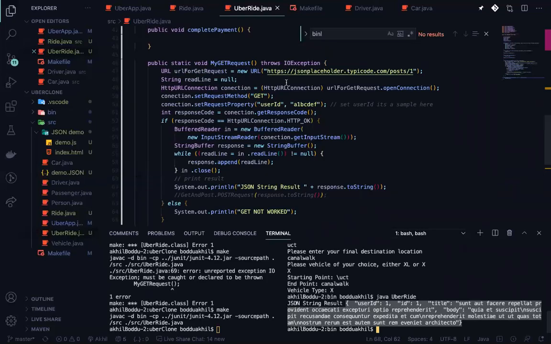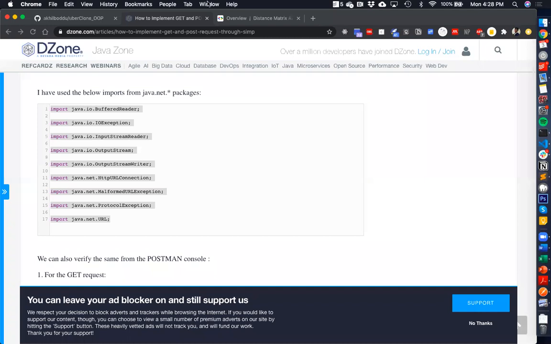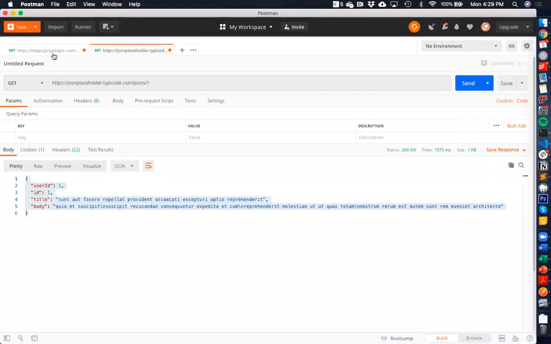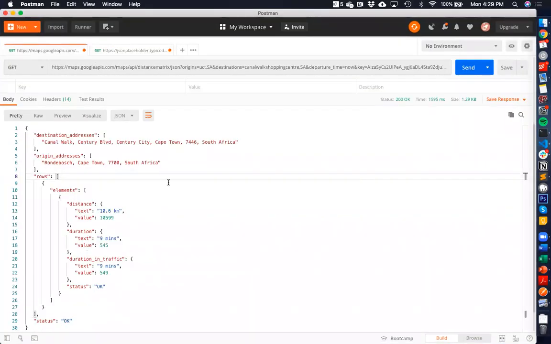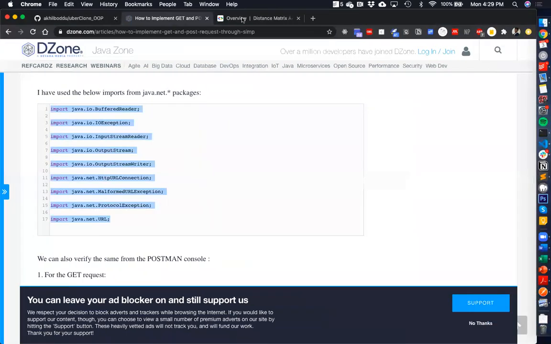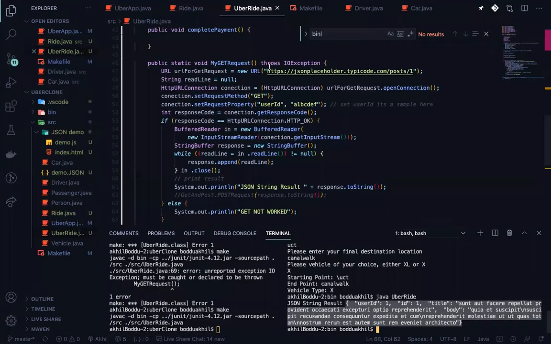Now we just need some sort of way to put whatever we did in our Postman over here, right? We need some sort of way to put this data in here, right? So, I mean, let us just give this code a little bit of a read through so that we understand what's happening.